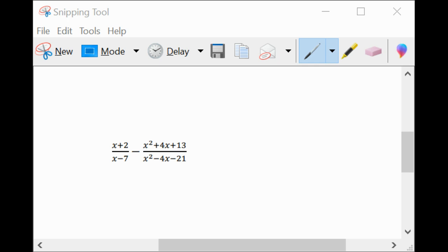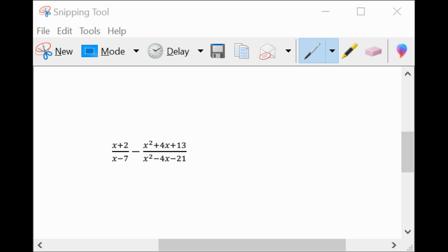So what's my common denominator? Well, I got 1x minus 7. I know I have another one, so I'm not going to write that down. And I got x plus 3. Now what do I do? I look to see what it's missing. The common denominator is x minus 7, x plus 3, and I have an x minus 7. So I'm going to multiply this by x plus 3. So x times x is x squared. x times 2 is 2x. And then 3x plus 3. I'm sorry, plus 6.